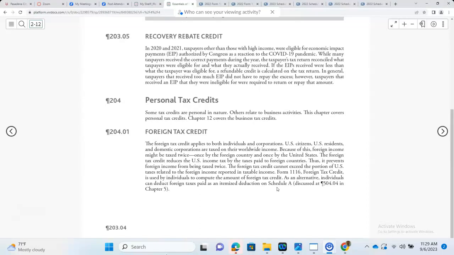Why? Because in Schedule A, if you show $20 tax, that $20 tax will reduce your income by $20. And if you are in the 10% tax bracket, $20 reduction of income multiplied by the 10% tax bracket is $2 of tax savings. So you pay $2 less in taxes. You pay $20 to Europe, but you get only $2 back as a saving. That's not fair, right? So don't choose that option. Even though you have that option, don't do it.